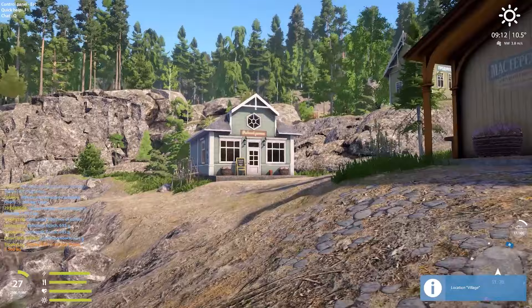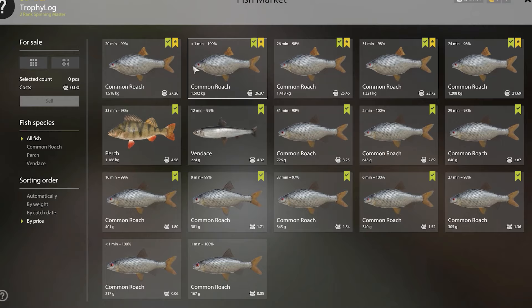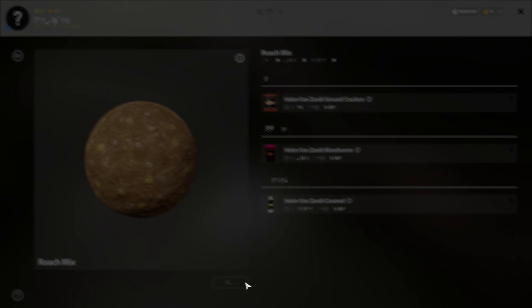Almost half the trophy size for the vendace — the trophy size is 500 grams. 78.9 percent bottom fishing. Sadly there is no cafe order, but the keep net is worth 151 silver. We only caught 17 fish but made 151 silver — that is some pure efficiency. I have no more ground bait left, so let's make some extra.